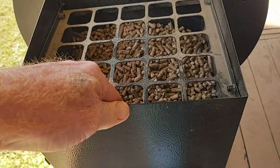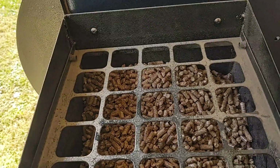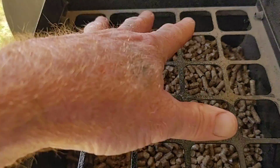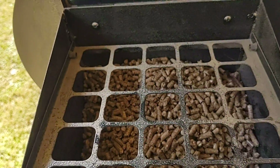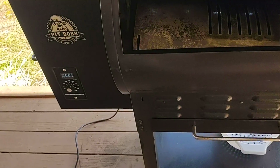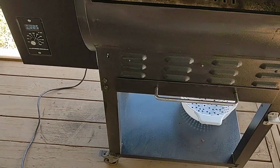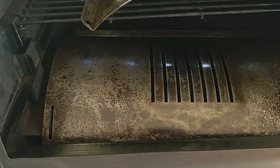I kind of wish they'd done that where you had access to this hopper. I know they did this for safety reasons, so you don't stick your hand in the auger. But I kind of wish they'd have made this where you could have opened that up. I haven't seen some of the newer models yet, but other than that, it's fine. No big deal. I did that to mine just for that reason. Like I say, it's worked excellent. I've loved the thing. And Pit Boss said don't hesitate to call them back.